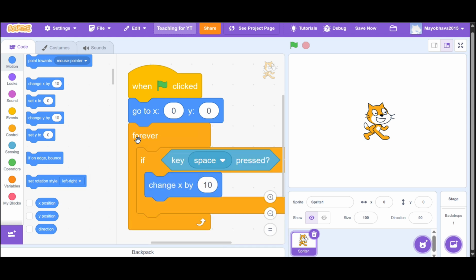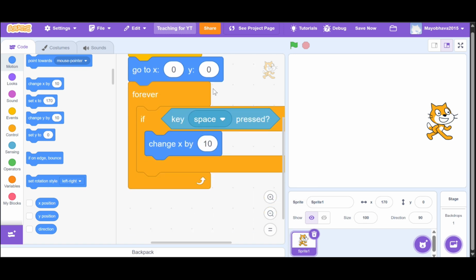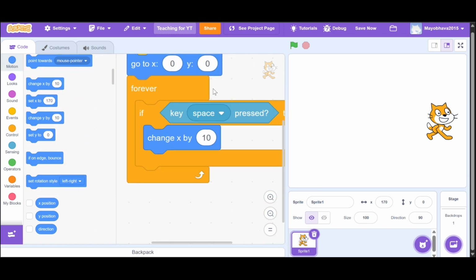But if you do it forever, it will detect at the starting, middle, ending, anytime. Look, I'm just going to leave it for 5 seconds, I guess. Okay, because I was not moving, it's now the middle time, and I can still move it. It's all because of this forever block. So please do not forget to put the forever when you're doing this.